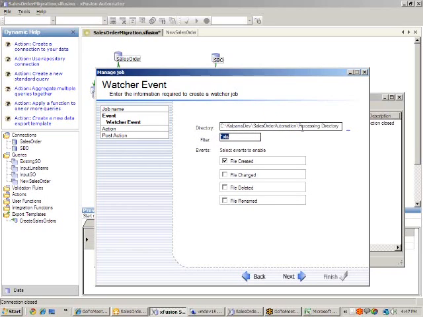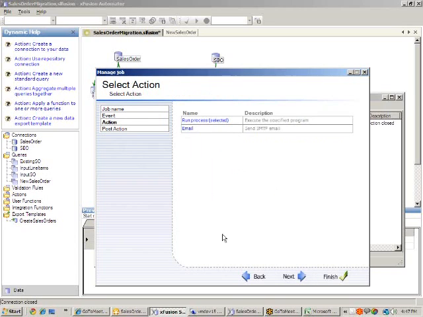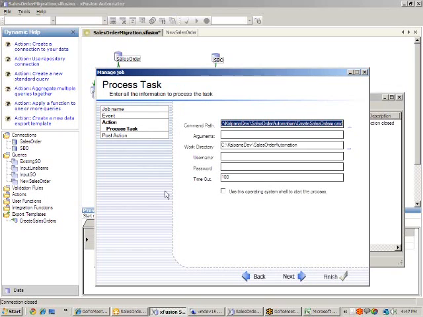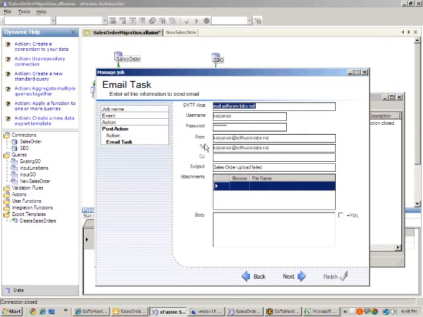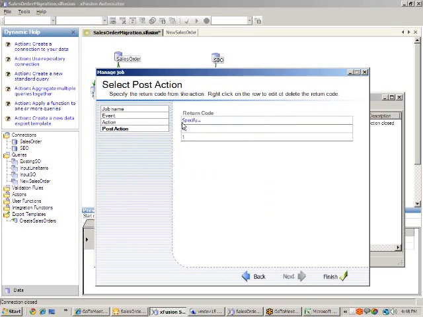This is the same batch file that we just created in xFusion. Post actions can be set so that emails can be sent if a new sales order is created successfully or if the process saw an error.